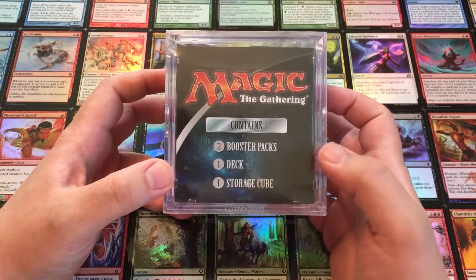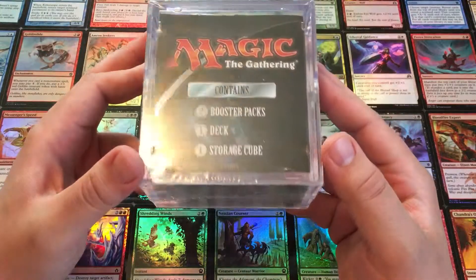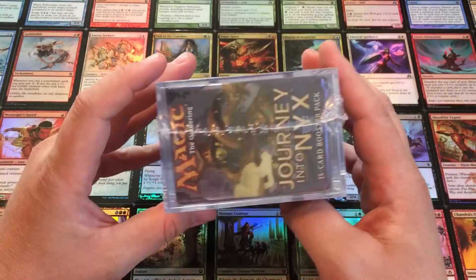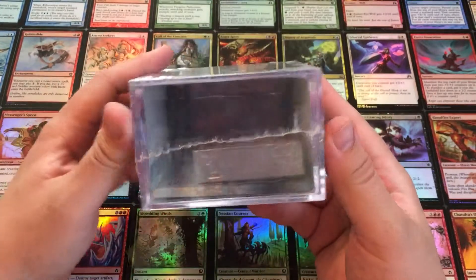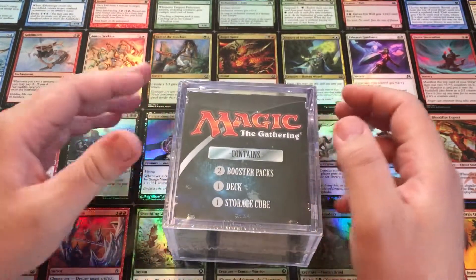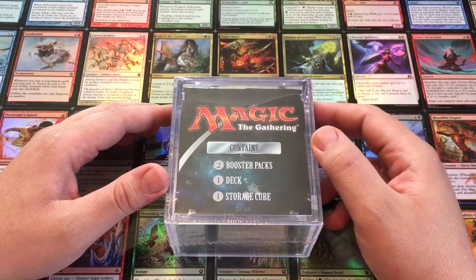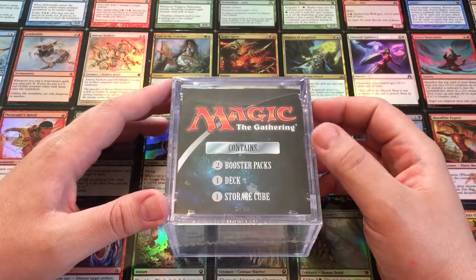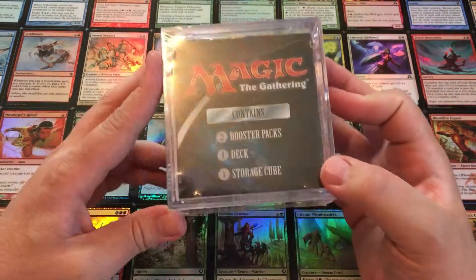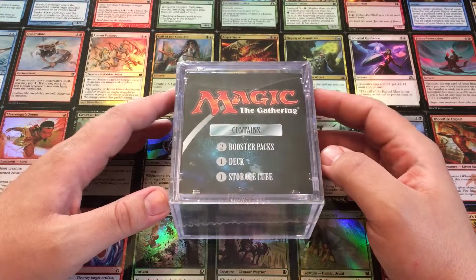The deck, from what I understand, sometimes it can be a starter deck from some of the starter sets or things like that. You never really know what it is. I can kind of see it because the booster pack, which is supposed to sit across the top and keep you from seeing what's inside — here we have a Journey into Nyx booster pack — has fallen off, and I saw cards in here that had the Kaladesh symbol. Kaladesh is about to rotate out. Recording this in May of 2018, so in October, Kaladesh and Aether Revolt, Amonkhet, a couple other sets are going to rotate out, but these cards are still standard legal. So I figured, why not pick it up and check it out?